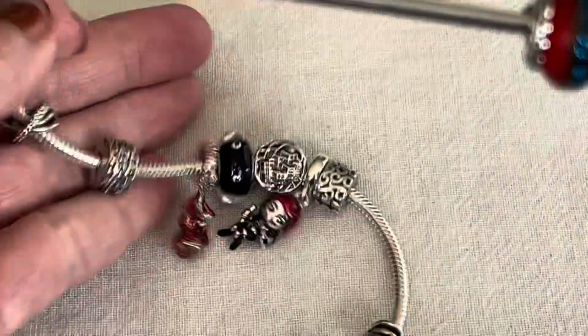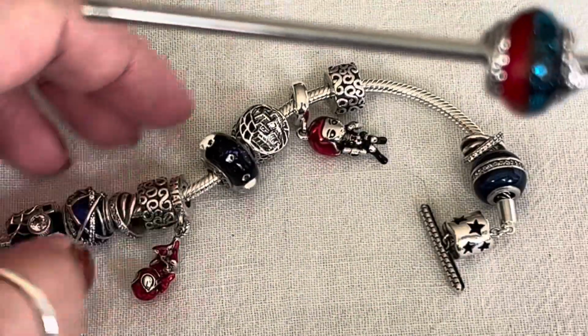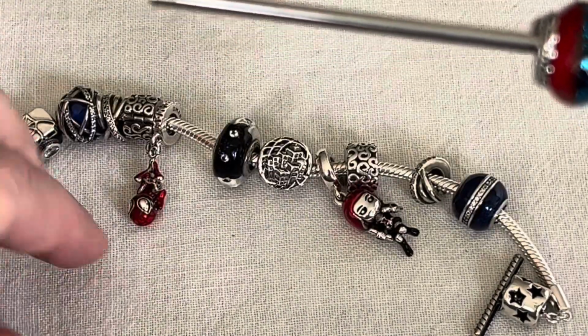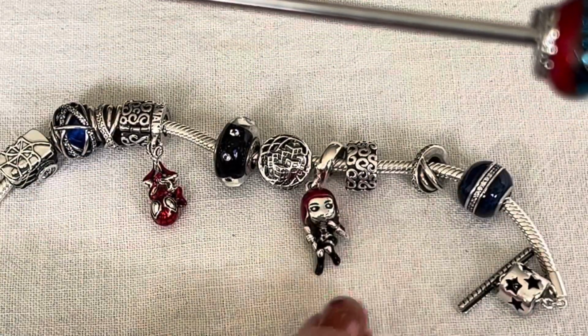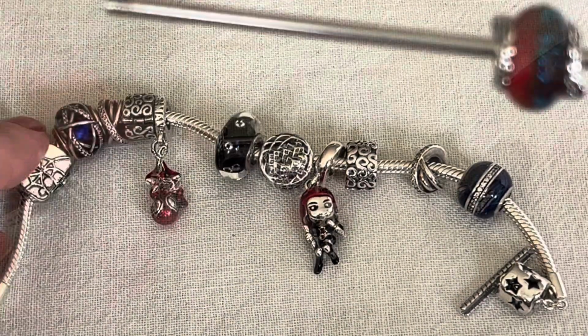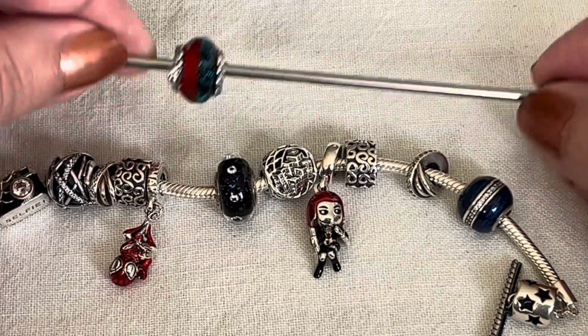And then I was thinking automatically of this bracelet design right here. So this design is my Marvel design, but I don't necessarily want it to be all Marvel. I just kind of want it to be, I don't know, a little bit fun, a little bit random. I don't want to do just Spider-Man or just, you know, the Marvel superheroes. I just kind of want to mix and match it a little bit. So let me put this together and then I'll get your thoughts.